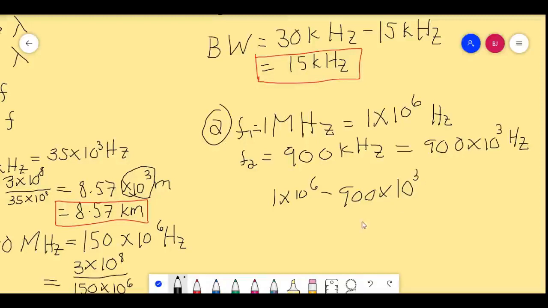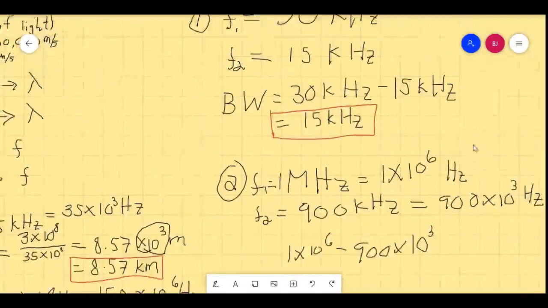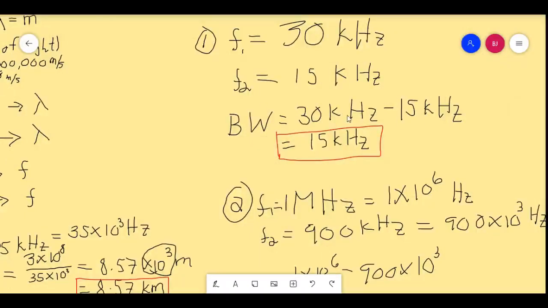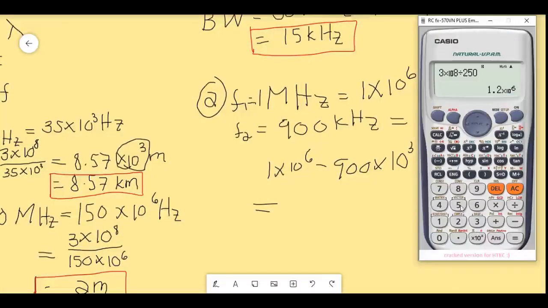Be careful with subtracting this, as you might think this is the larger one, as this has 900 and this is only 1. Take a look at the unit first, or the exponent first. Again, we need not convert this into its standard form when they are both in kilohertz, so we can subtract them directly. But these two are not. Mega and kilo are different. Use your calculator if you need to.